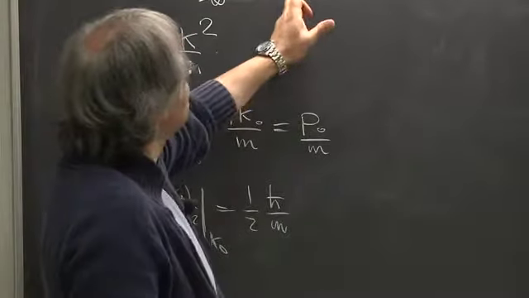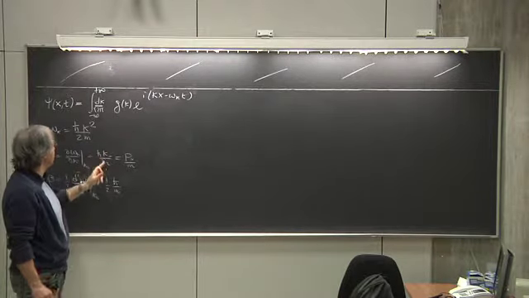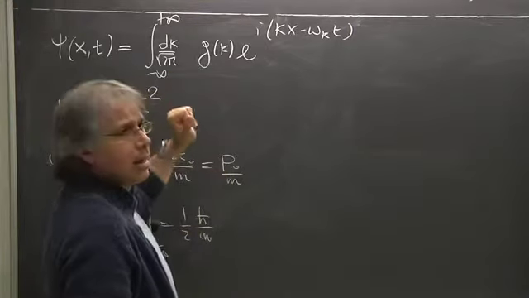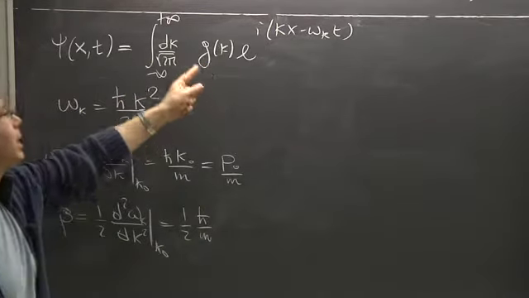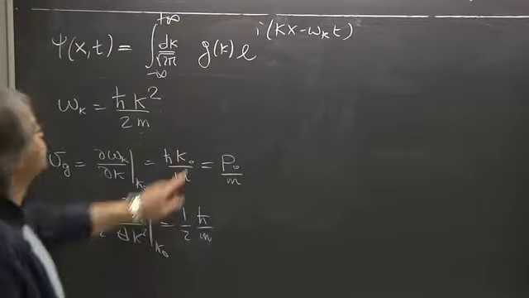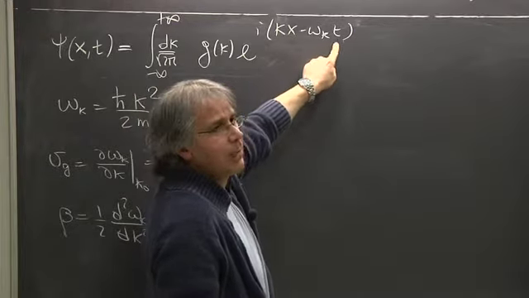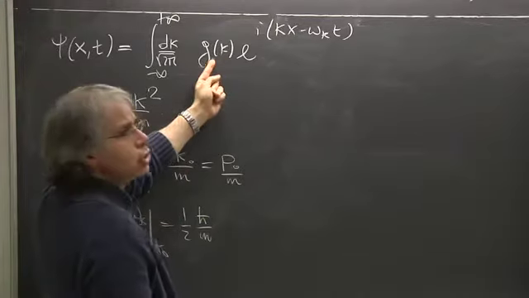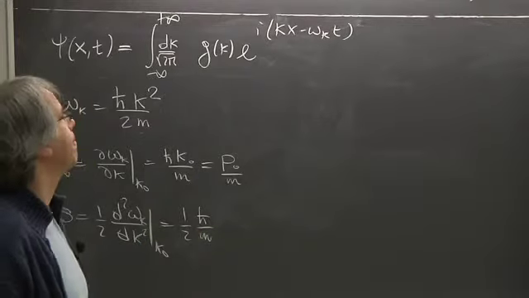What we did last time was specifically for a g of k that was a Gaussian centered on a certain wave vector k0. To be honest, everything actually can be written in pretty much generality, okay? So you can assume that expression to be the expression of a generic wave packet, okay? A superposition of plane waves, okay, with the usual time dependence given by this non-relativistic expression, and this g of k could be any weight function as long as normalized appropriately, okay?